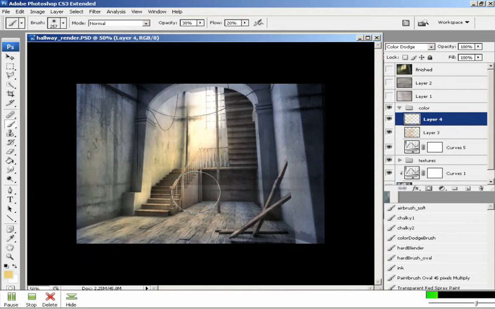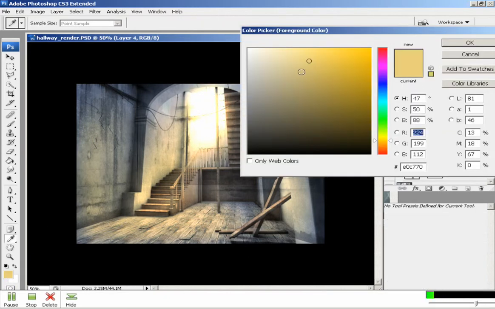What's interesting about this is I can paint light wherever I want to. You can see it's really starting to lighten up that image. It's creating a little bit more contrast now. And when I'm happy with what I have, you can see atop this region, it's getting a little bit too bright. It's blowing out a little bit. That's because the light that I've chosen is a little bit too light in tone.